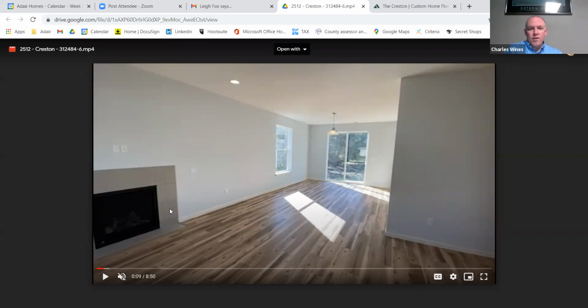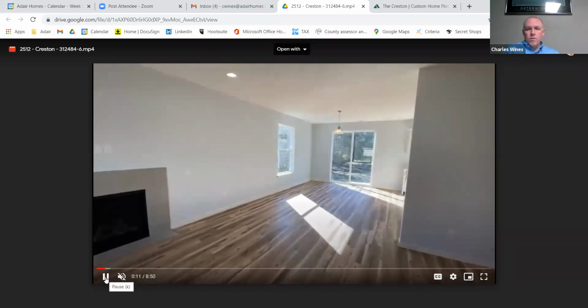But we've got lots of custom options if people want to upgrade to more of a cultured stone look. We can custom option in wood fireplaces. Sometimes people like the fireplaces to kind of come out into the room and be raised with maybe like bench seating and a hearth and things like that. So we can definitely get into the weeds on the fireplace that you're picturing for your home, and modify it and tweak it to your desires. So we've got a lot of nice features as far as that goes. All right, so let's keep going through.